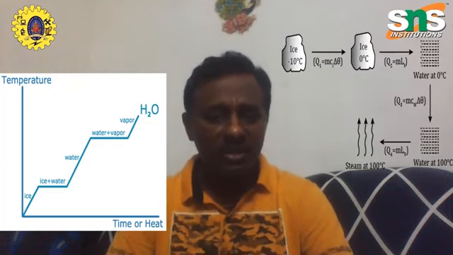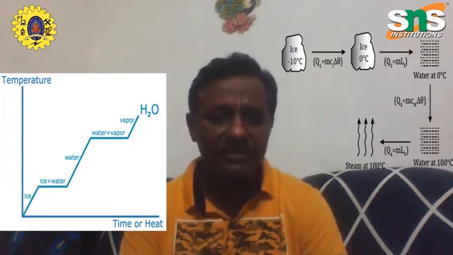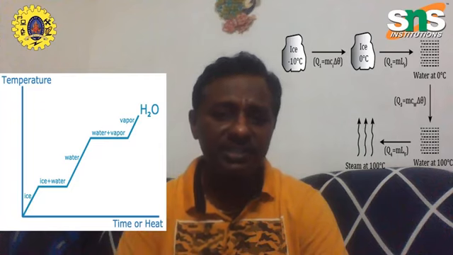the previous phase of water is ice. In general, at 1 atmosphere pressure, water is at 0 degrees Celsius, so the ice temperature must be less than 0 degrees Celsius. Let's take ice at minus 5 degrees Celsius, and from minus 5 degrees Celsius ice, how is the steam going to be generated?